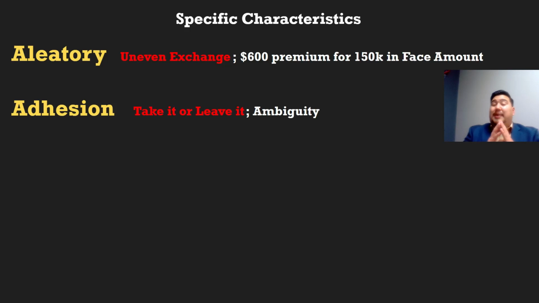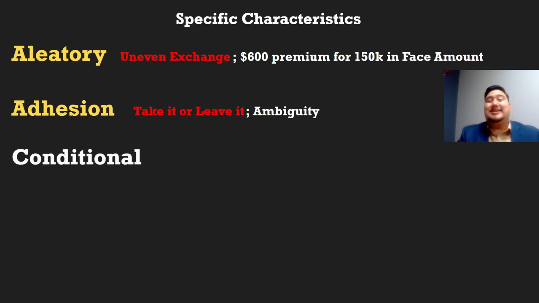So the best example I can give you for this type of contract is any type of app that you download on your smartphone. Think about it. When you download an app, does it ask you to accept the terms and conditions? I mean, all the time, right? And if you don't accept the terms and conditions, if you say, I don't want to accept them, can you use the app? No, you can't. The only way that you can use that app is if you accept the terms and conditions. That is known as adhesion contract. Why? Because it was take it or leave it. Either you agree or you can't use it type of deal. So that's when it comes to adhesion.